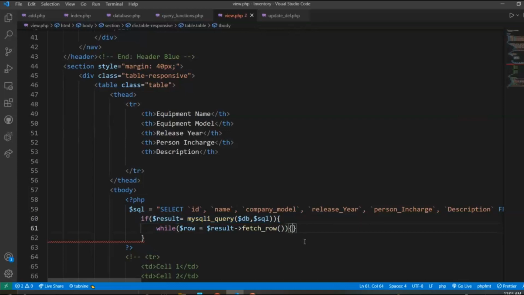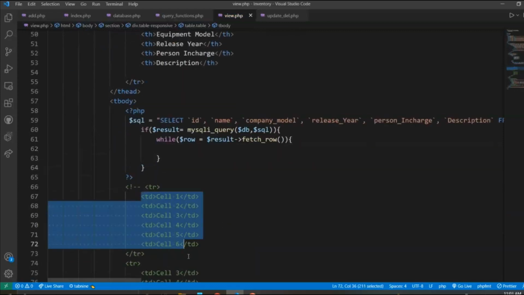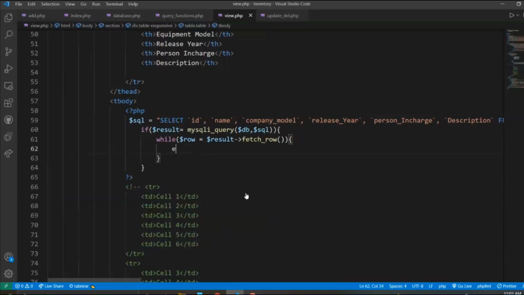Once we get this, then we need to dynamically generate the table rows and columns. How to dynamically generate? We will type echo, and then here we are dynamically generating. Let's copy this row: tr, and then td. This is the dummy value, but we don't want the dummy value, we want a real value.